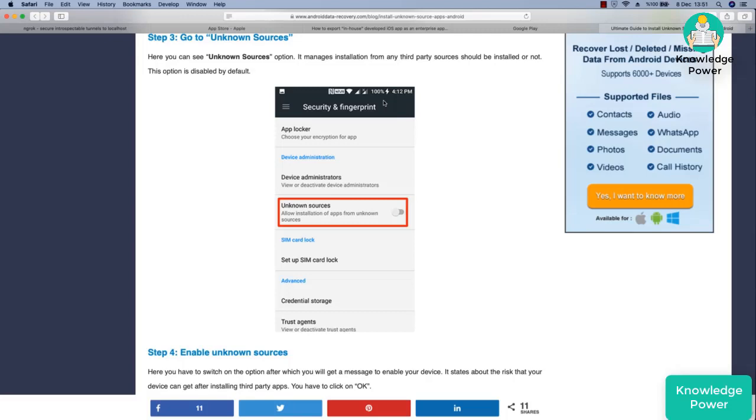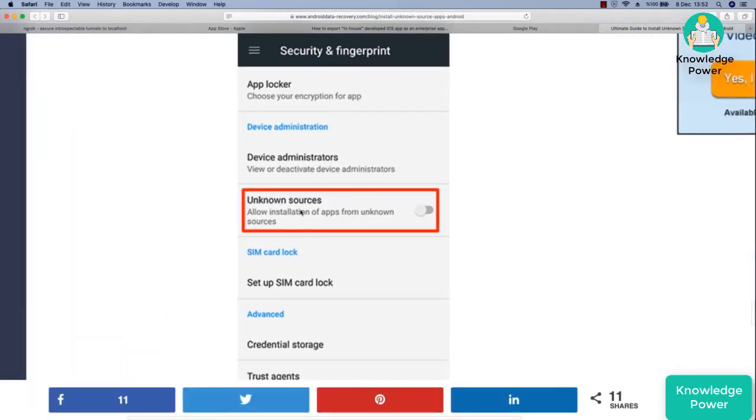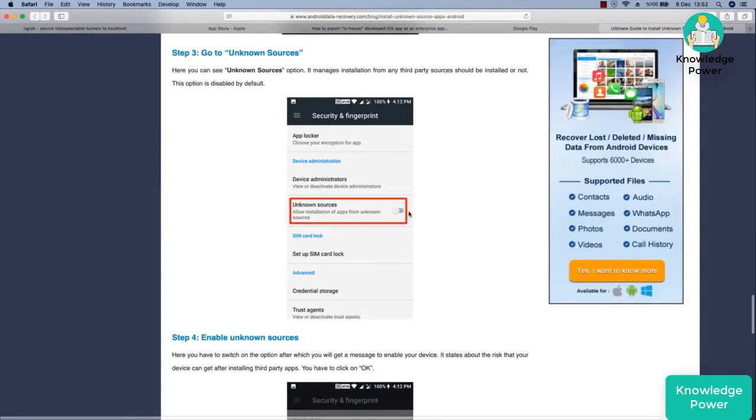All they have to do is allow unknown sources to be installed on their phones, and once they click on this APK file, the phone will ask them if they want to install this or not. If they allow it, it will be installed.